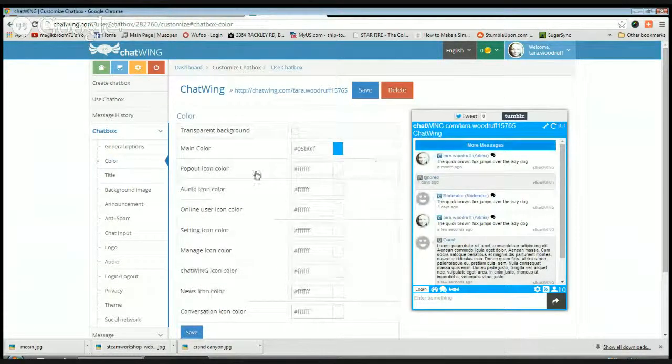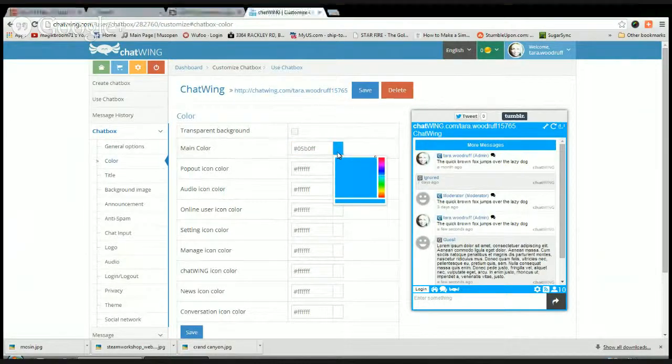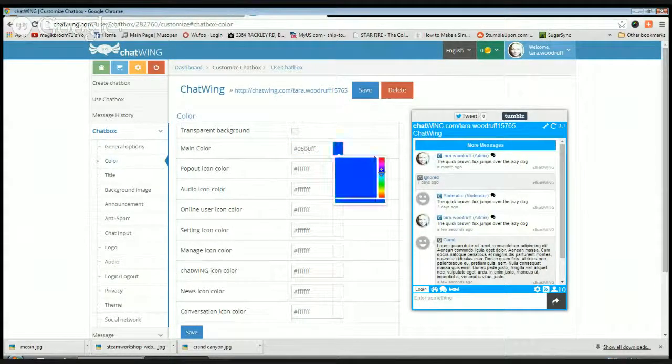So we can change the color, the main color. I'm going to make it, oh gosh, I hope there's a way to make it black. Nope, but I'm going to make it that bright blue because it's almost the same as the outline of the video.